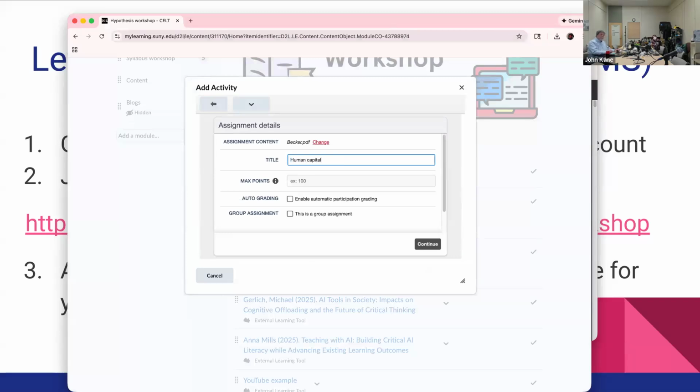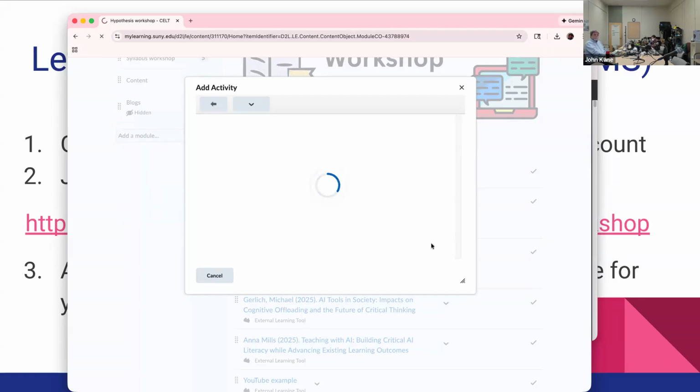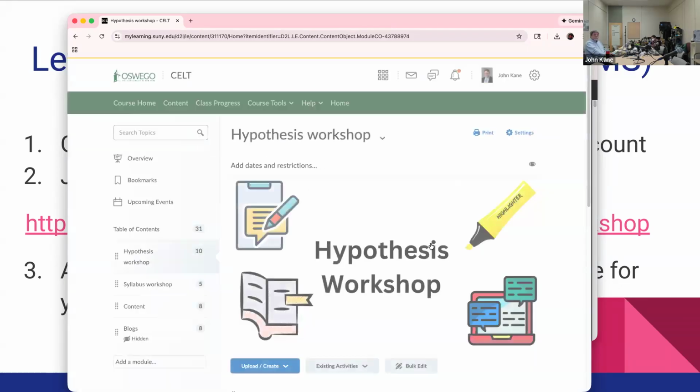Now, what I normally would do if I'm uploading a research paper or a working paper is put in the full citation with the journal and all of that. The maximum number of points, you can set at whatever point scale you're using. If you want to have a grade associated with it, you could set grading to be automatic, which is based on the number of things they post, or you could do it separately. I usually do it separately, especially when I have them doing peer review. But let's just say this is going to be 100 points, and it will create a column there. I'm not going to make it automatic. It's just going to create a column for it.